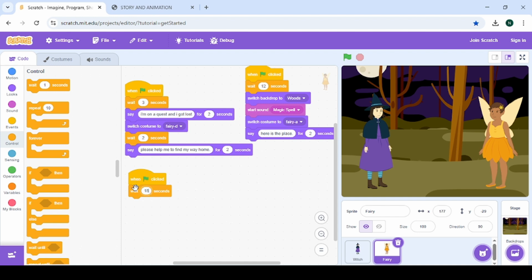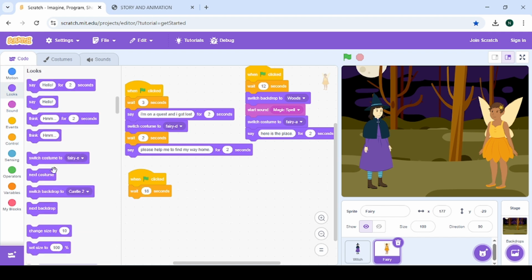Wait 18 seconds, and then switch backdrop to castle. Go to your looks and get your switch backdrop block, drop it here. Okay, it's already on castle 2. Switch backdrop to castle 2 after waiting for 18 seconds.